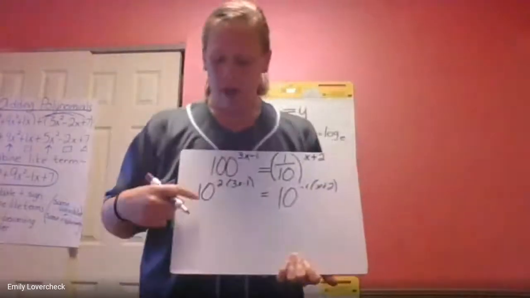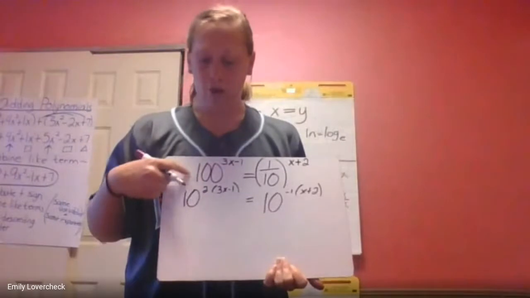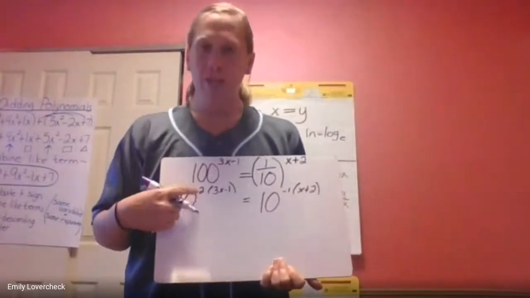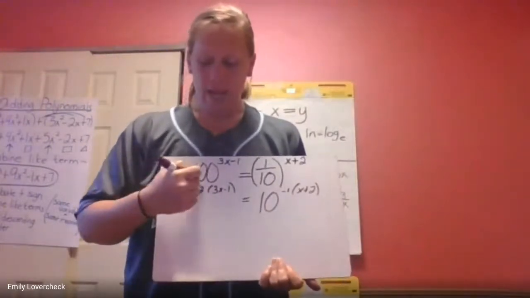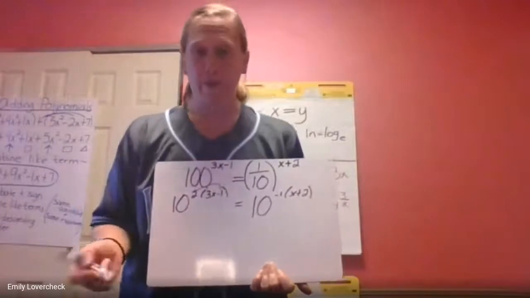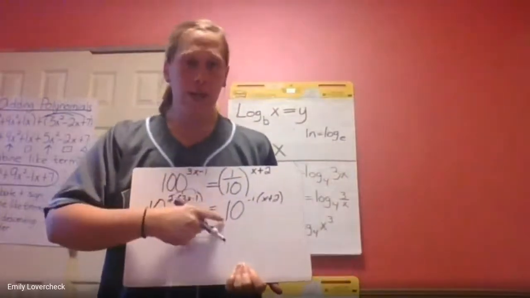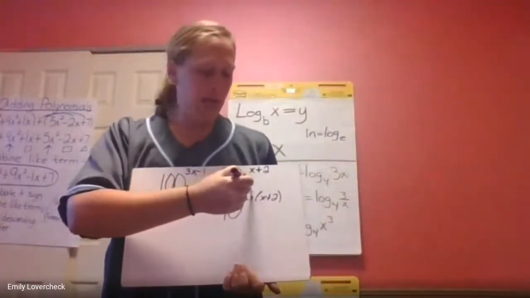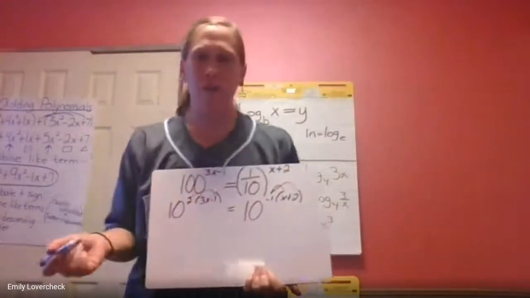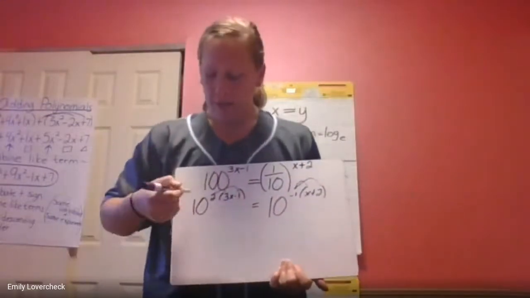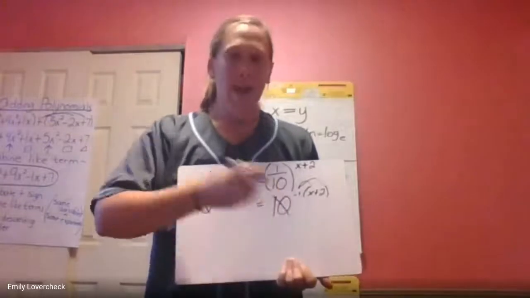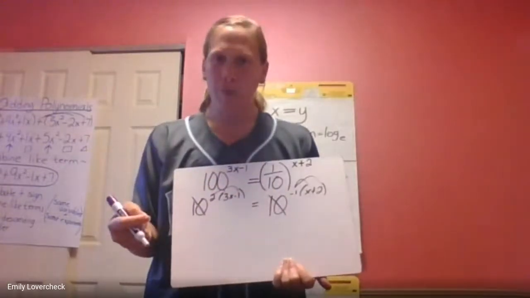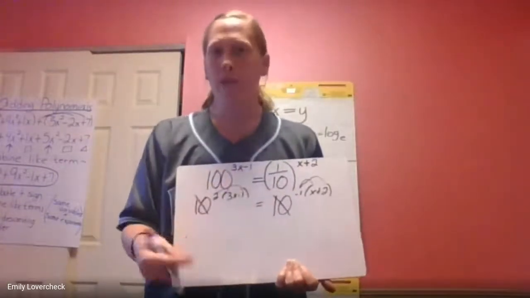So if you notice here, it's squared. 10 squared is the same thing as 100. And I put that 2 in front of that parentheses. I am going to distribute it through. And then I change that 1/10 to the 10 to the negative 1. Again, I'm going to distribute it through as well to the exponents. But because these are both 10s, I'm allowed to cancel them out, okay? So then I'm just left with what's in the exponents.